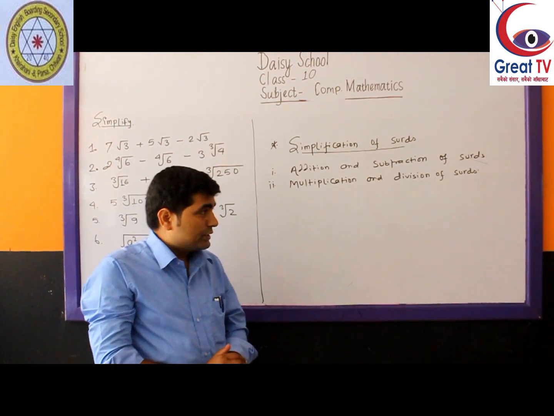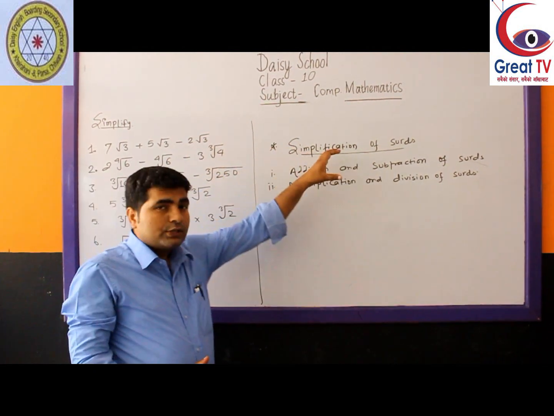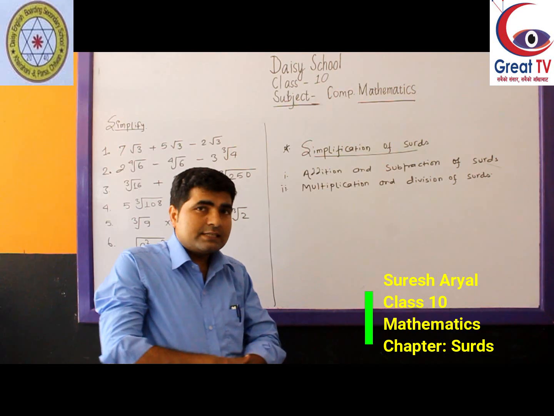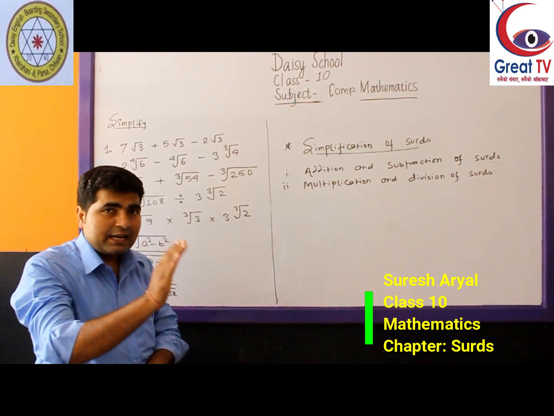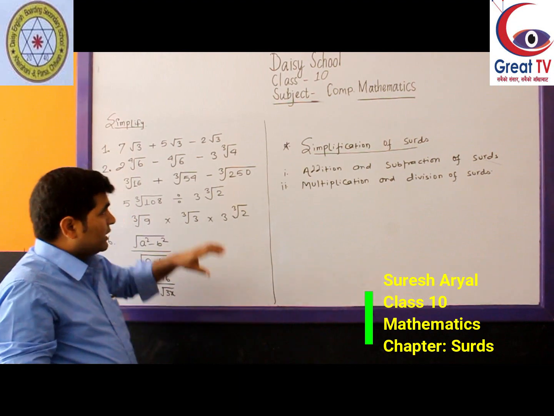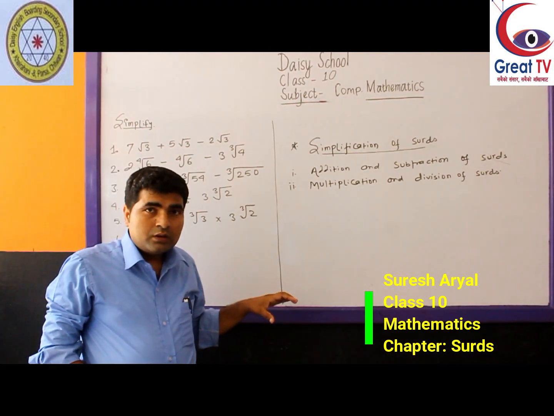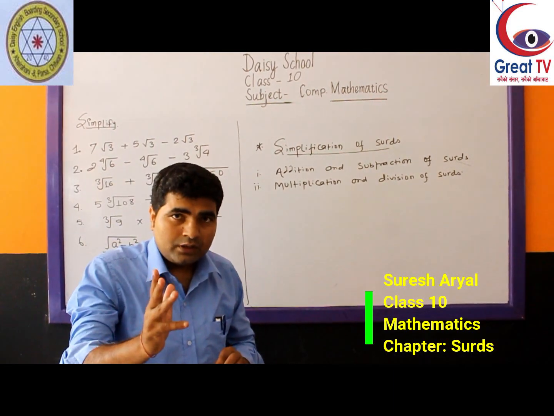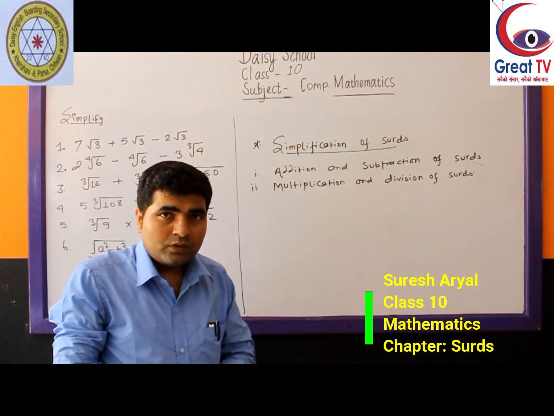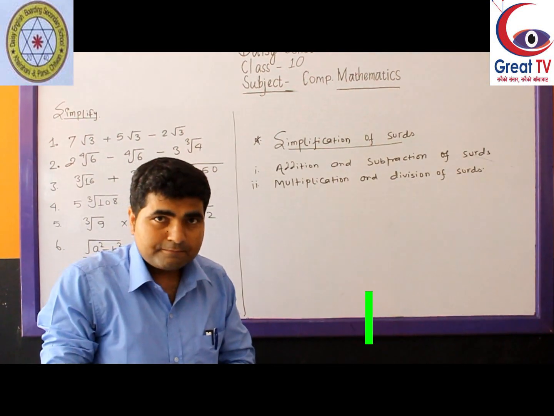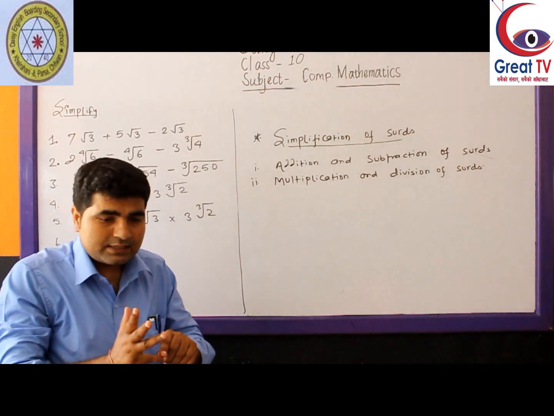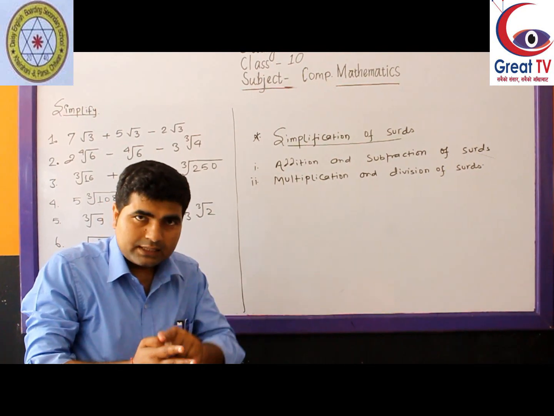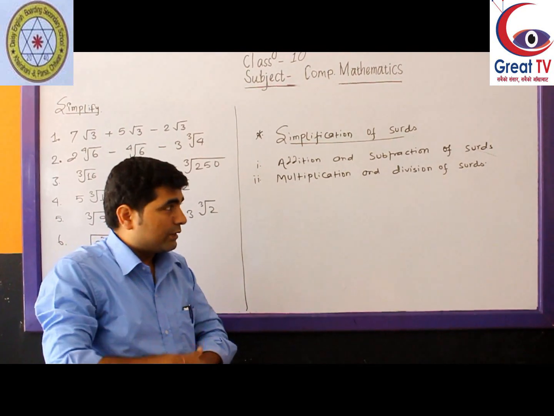Today I'm going to do some problems from Surds of class 10 compulsory mathematics. The content of this video is beneficial for class 9 and class 8 as well, on how we simplify this type of numerical. As already discussed in the previous video, the definition of Surds: an irrational root of a rational number, and its result, is called Surds. It has many types: simple Surds, similar Surds, compound Surds, binomial Surds, mixed Surds, pure Surds. Already discussed about that one.